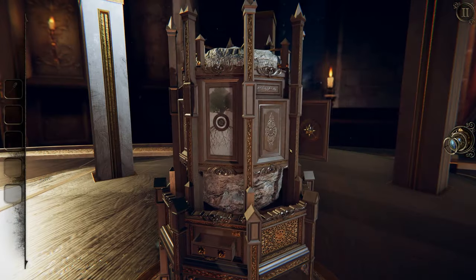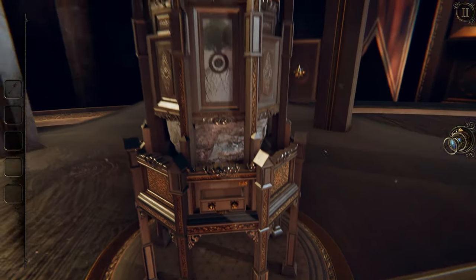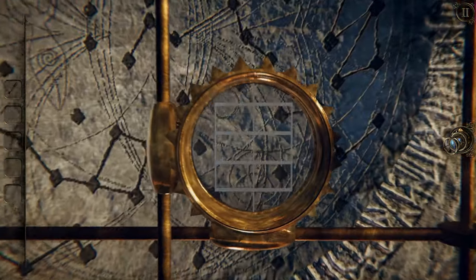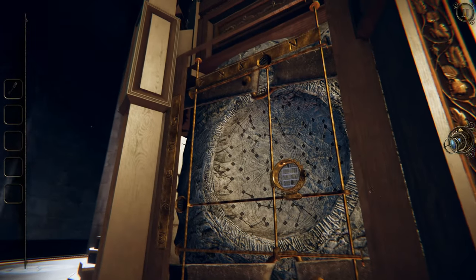Let's double check. Snake and then thing. Snake, thing, yes. Does this match up with anything? This also matches up with stuff. So which one? I don't know. Maybe one and then the other? So, middle, right, left, right.